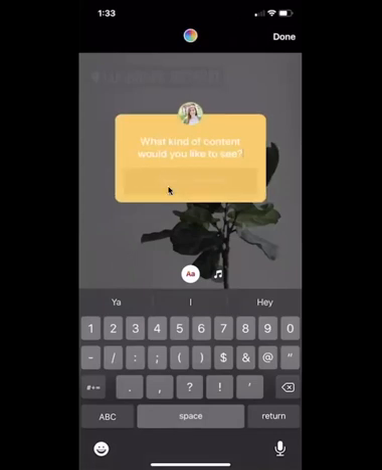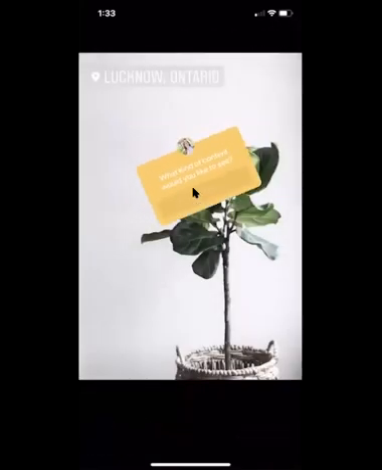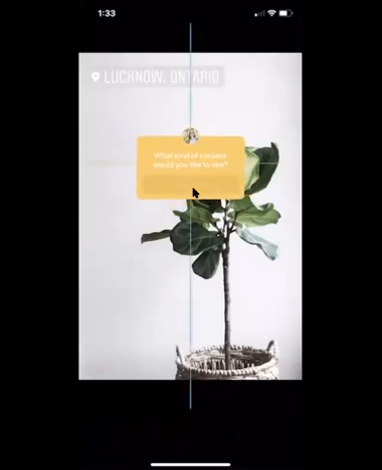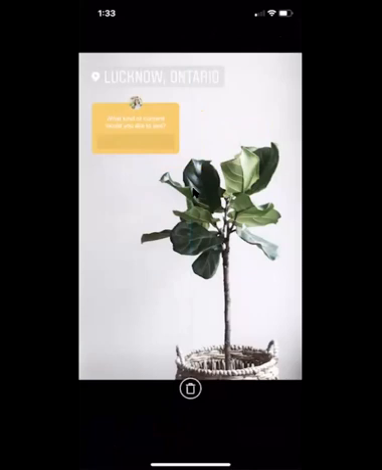And people here, viewers, can respond here. So your followers and your customers can type whatever they would like here versus voting on a poll. So it's, again, a great way to ask questions and to engage with your followers. You can pinch and turn this just like any other option we have seen. And I will just stick it here for now.